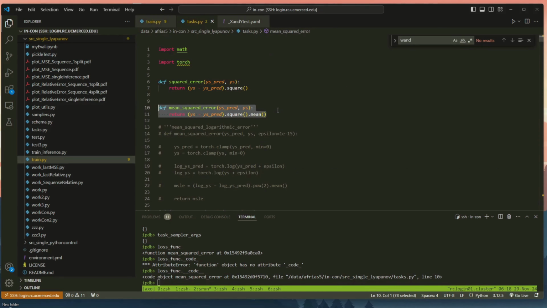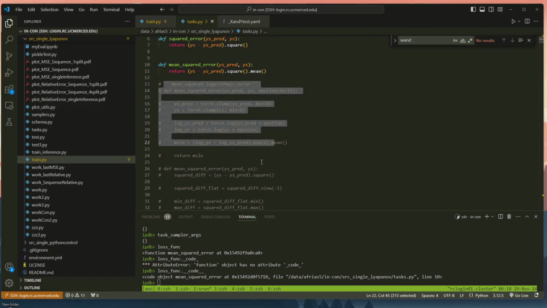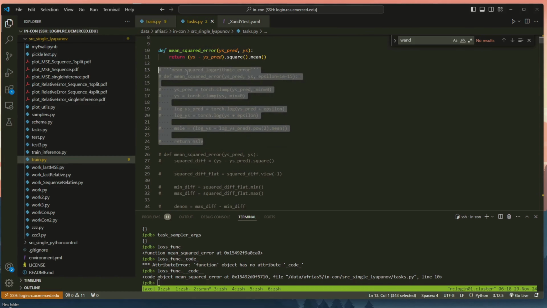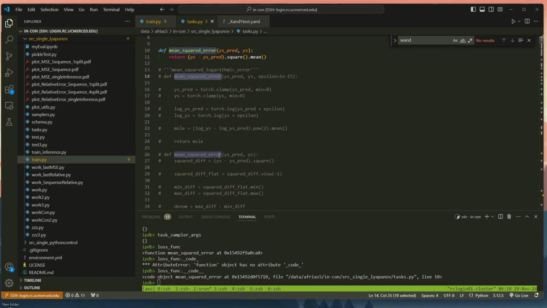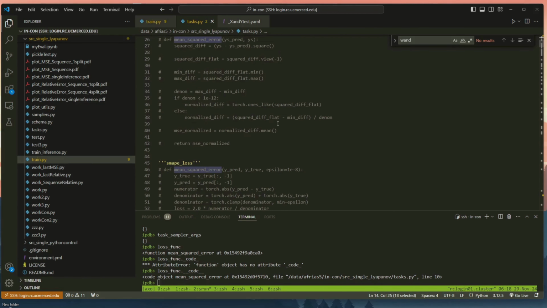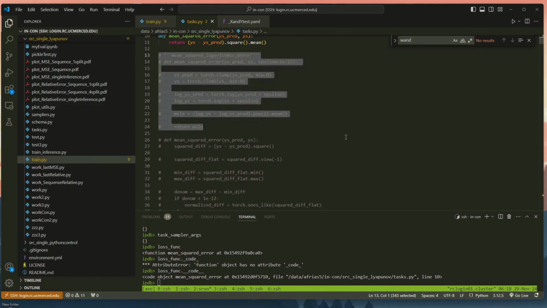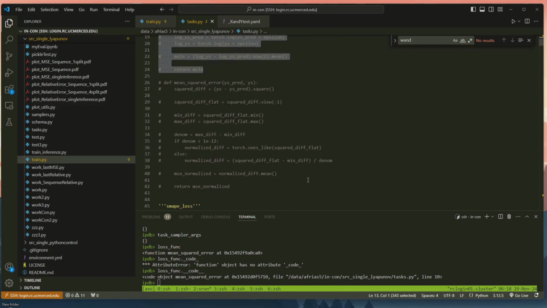I could have just hard coded it, and this is just lazy programming, because when I added all these new loss functions, I would just comment this out and then uncomment this, because they're all named mean squared error. It's just laziness. This is MSLE, this is normalized MSE.